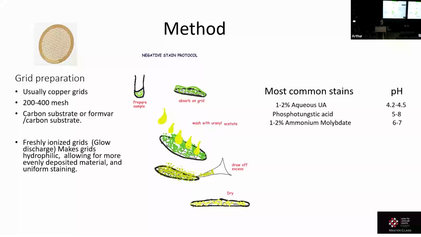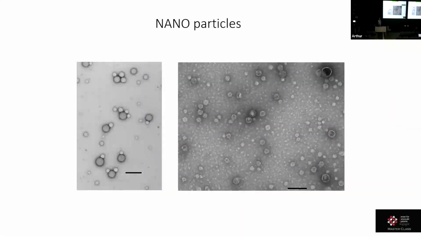In a core facility, what I'm going to provide is 1 to 2% aqueous UA because it has a long shelf life and it works for 90% of the samples that we're looking at. If we wanted to try something else, we can talk about it, mix it up. Some of these have shorter shelf lives, have to be made up immediately before use, so it's not practical for me to keep them on hand. But we can get really good pictures.